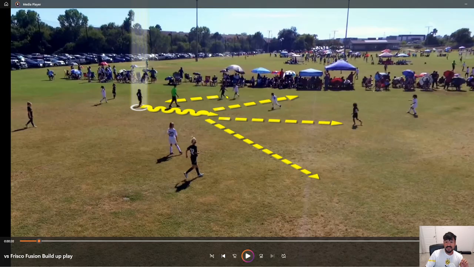Now, if you see here, we actually have a pretty good shape. We have our number 2, number 3, number 2, the number 10, our number 7 and 11, and then the 9 is in a great position. Now, just like we've been doing at practice, I would love for us to lay off. Then Melanie is able to take the space with this wiggly line, and she has options to pass through this channel to the 9 and through this channel to the 11, which is Beckley at that time.